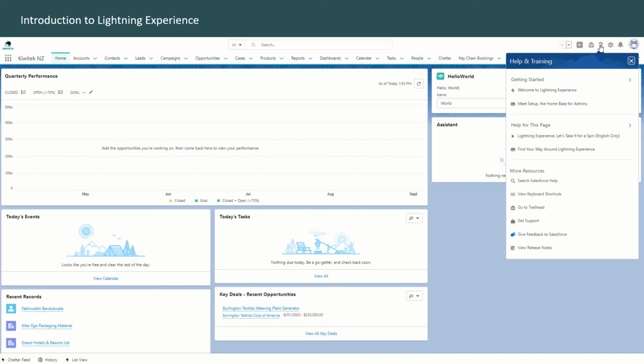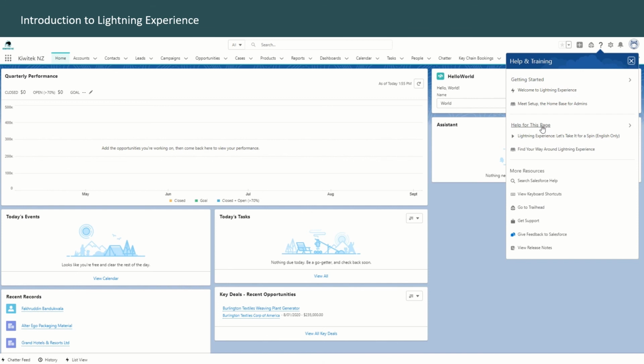In the Help Center, you can add help resources that are specific to your org. So this section is completely configurable. You can get a curated list of contextual multimedia resources, like you can get links to either go to Trailhead or view relevant videos and add sections that are relevant to your org.